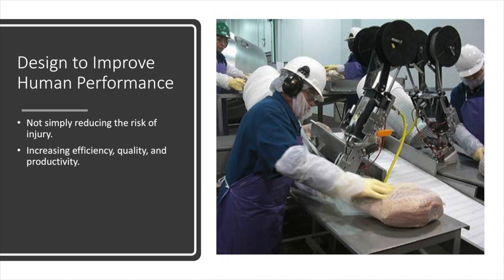Any meat processing or food production facilities here? No? Just as a side note, every type of industry is different. And so when I go into a food processing facility, the one person I ask for to make sure they're on the ergonomic team is someone in food safety. And I always get the response, why in the heck do you need someone from food safety on the ergonomic team?